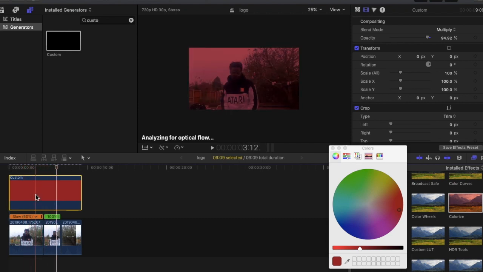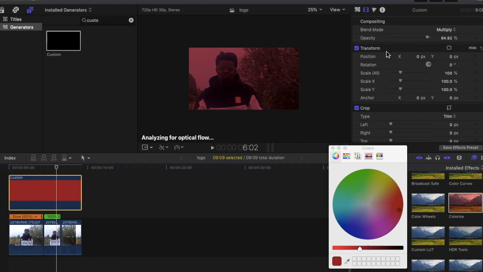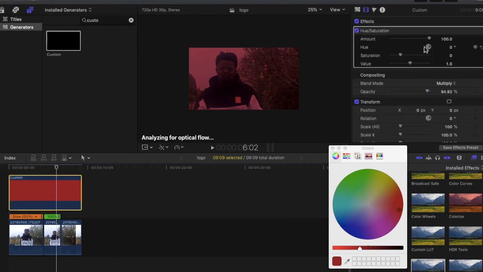Might be a little bit too dark. You could probably just bring out the gradient a little bit. Maybe bring a hue saturation over the top of that gradient that you've left. Not gradient, the solid custom that you've got over the top. And you can mess around with the saturation and the value individually. You can see that messes around with the saturation and the value a little bit.